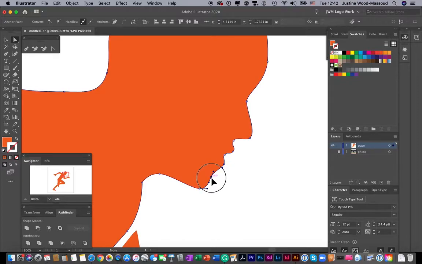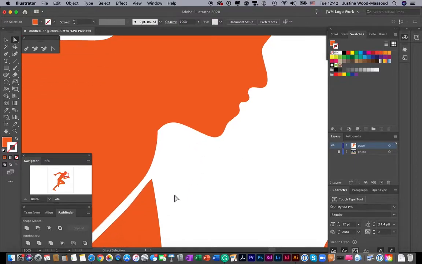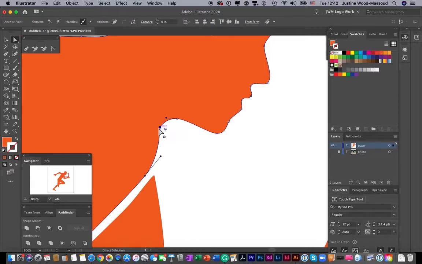But I want to make that chin a little more clear. Don't like those last two moves I did. That looks better. Okay. So here, I don't like this sharp corner. I can just eliminate this most likely. And then I can use this to create that curve for his neck.